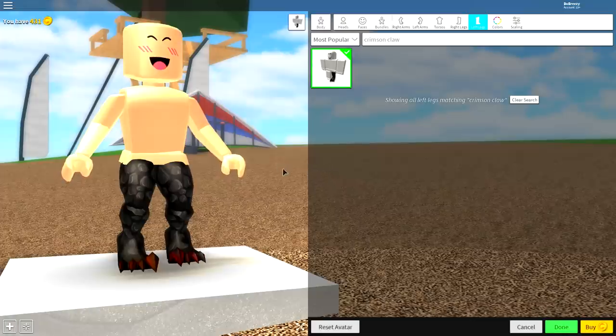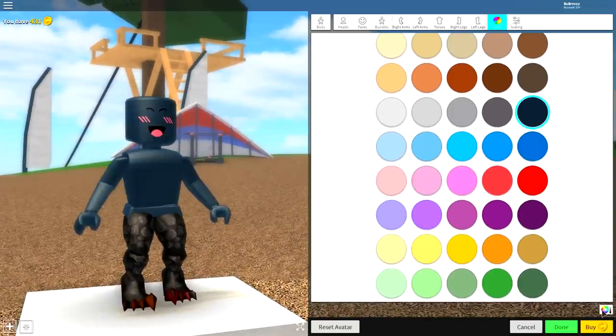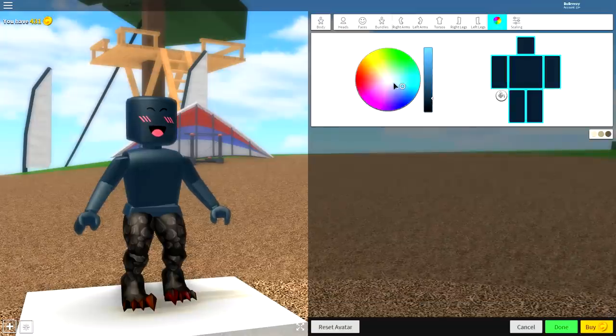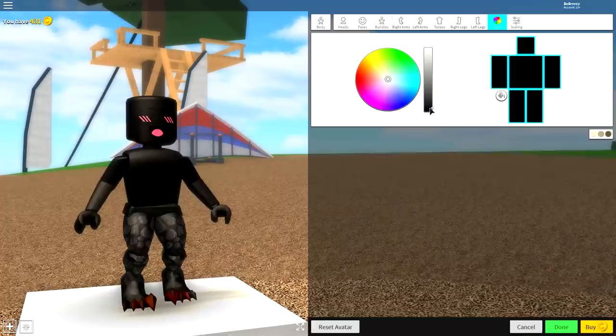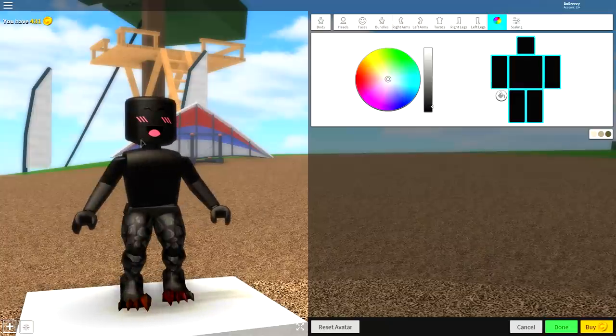Now, there's only two more things we need to do in the body selection, and they are quite simple. First of all, come over to the colors palette and change it to the darkest color, whichever it is. I think it's that blue. Click the color wheel down here, change this to the center so the saturation is right down, and darken it. So just copy what I did, stick that in the middle, and then bring this down. So it's sort of the same color as the legs, maybe up a little bit. It doesn't really matter, guys, but just try and match it with the legs as best as you can.